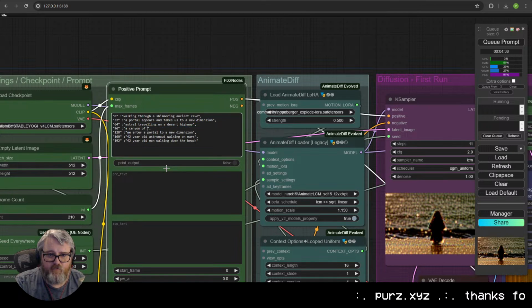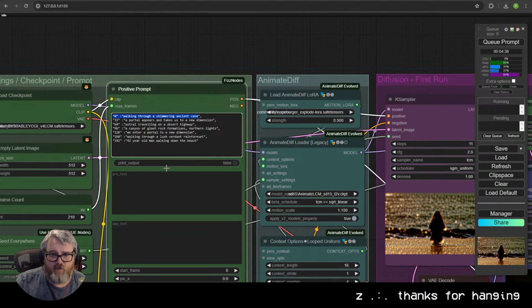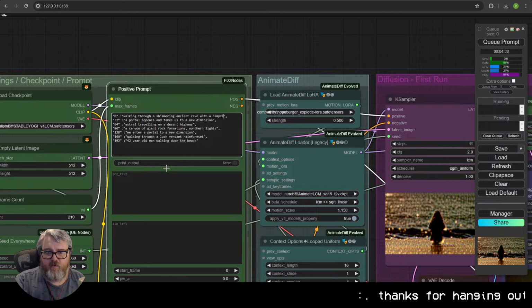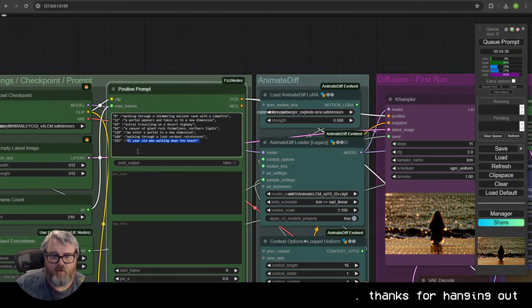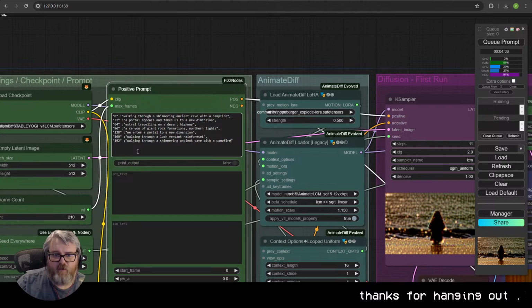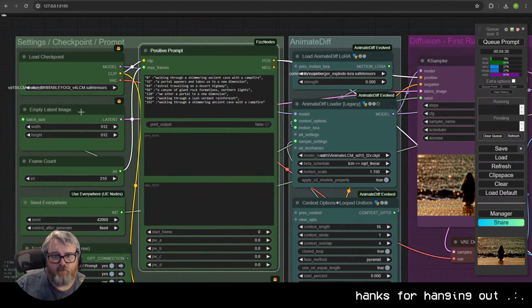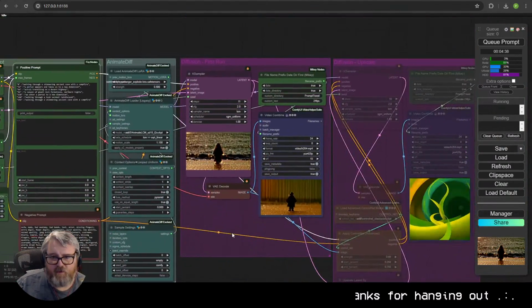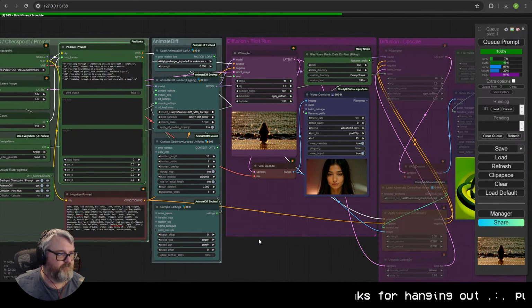Canyon of giant rock formations, northern lights. We enter a portal to a new dimension. Walking through a lush, verdant rainforest. And then we're going to go back to the cave. The campfire. Let's try that. Yeah, go.